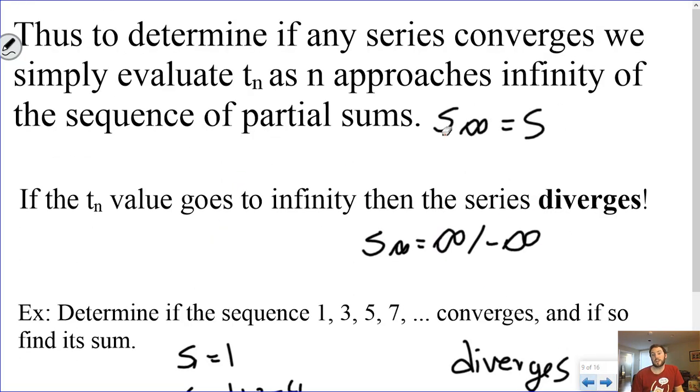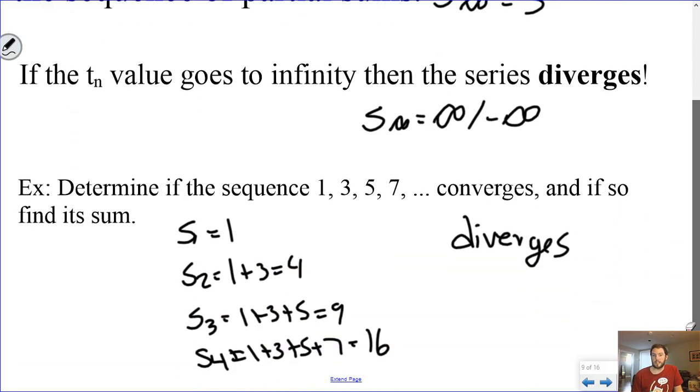And in fact, in general, all arithmetic series diverge. Because if you think about it for a second, if I'm just adding over and over and over again, if I add enough, my series is either going to be infinitely large or infinitely small. It doesn't matter how small the thing is that I'm adding. If I'm adding it an infinite number of times, it's going to diverge.